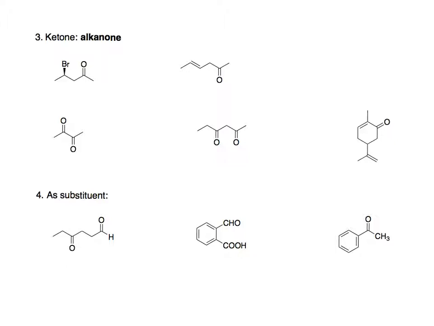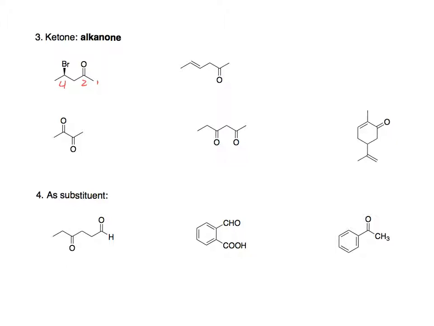We notice that on the main chain, the carbon that bromine is bound to is a chirality center, so we need to identify its chirality. We also need to number the main chain. To number the main chain, we need to make sure that our highest priority functional group, in this case ketone, has the lowest possible number. Under those circumstances, we're going to number the rightmost carbon as carbon number 1, 2, 3, 4, 5.